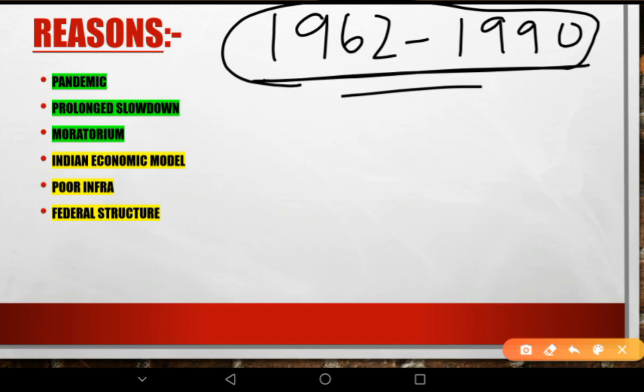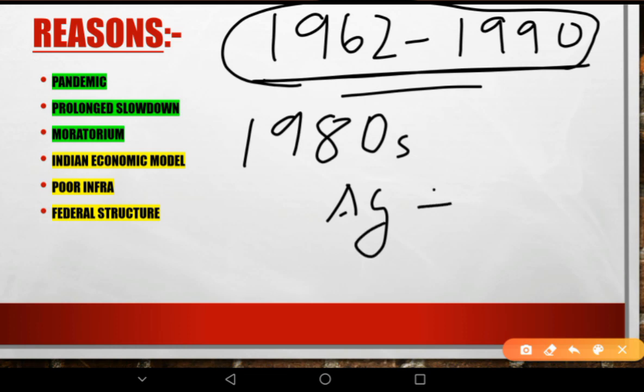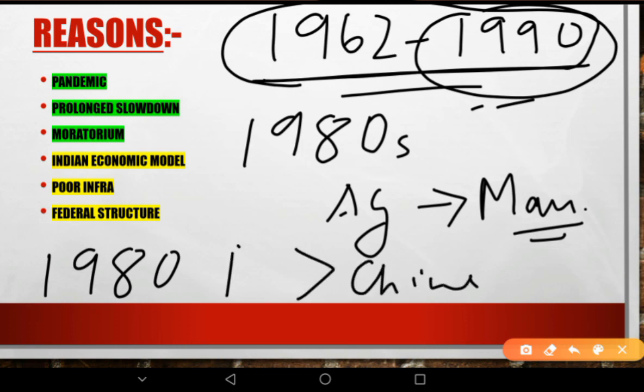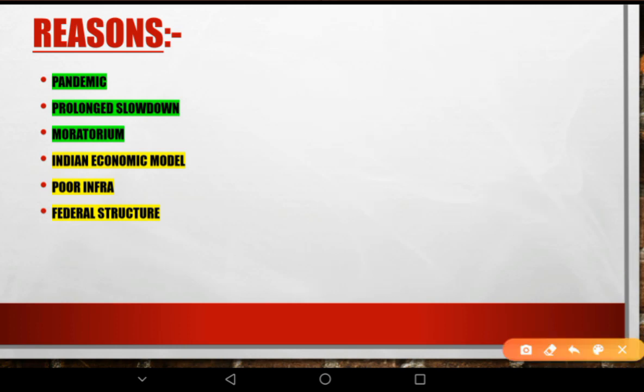And that's why when China was changing their economic policy in the 1980s and moving from an agriculture economy to a manufacturing based economy, our country was sleeping. 1980 to 1990, we lost a total of 10 years. Let me give you a fun fact. In 1980, India's electronics import was more than China's. And now we import around $100 billion of Chinese electronics.